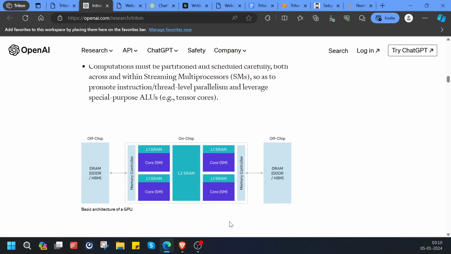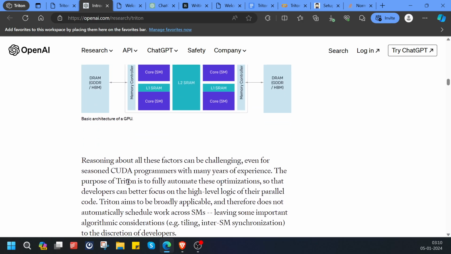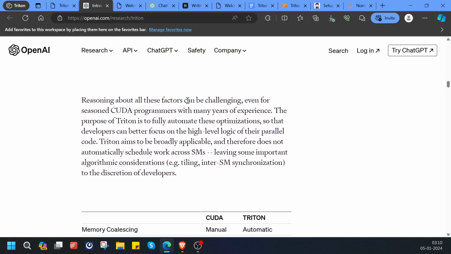Okay, so you have your DRAM, or the high bandwidth memory of the chip. It goes to a memory controller. Then you have your SRAMs. Okay. Reasoning about all these factors can be challenging even for seasoned CUDA programmers. The focus of Triton is to fully automate these so that developers can focus on the high level logic. Okay.